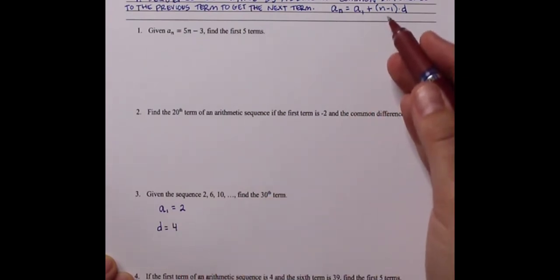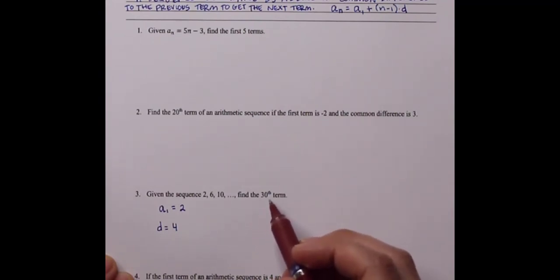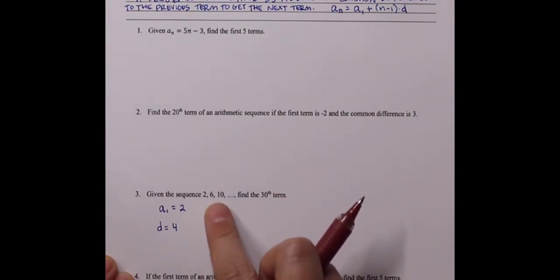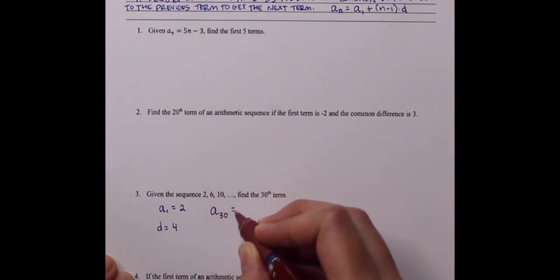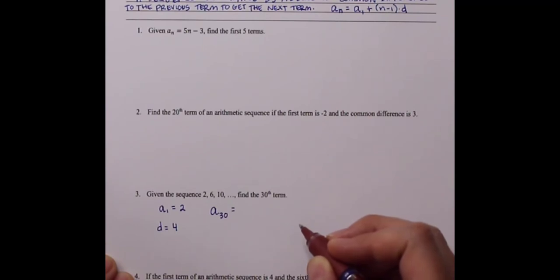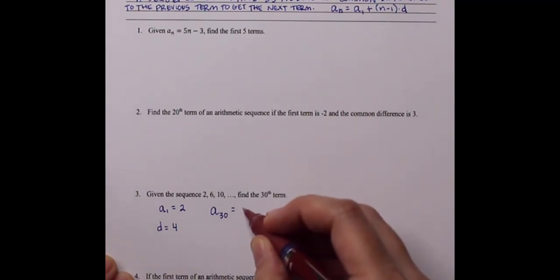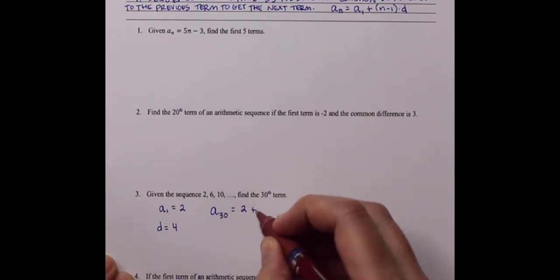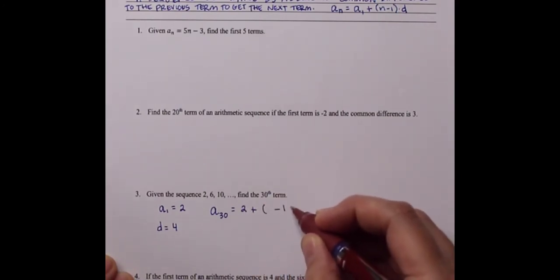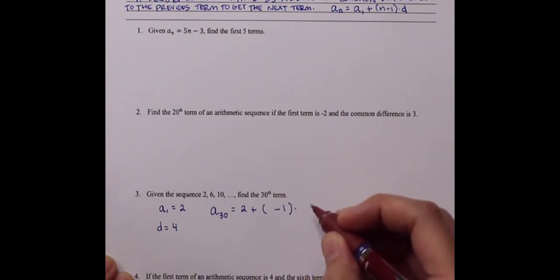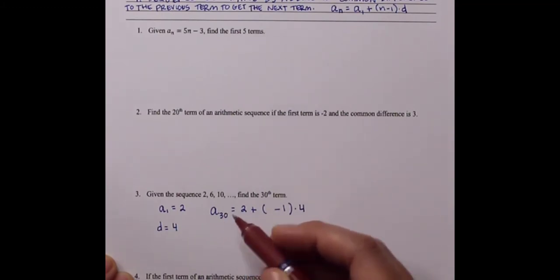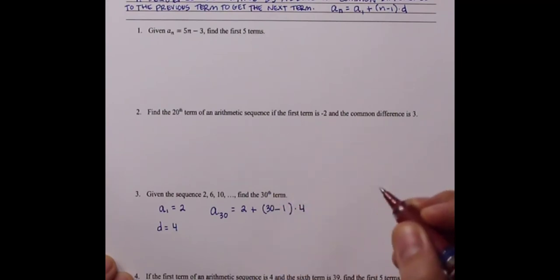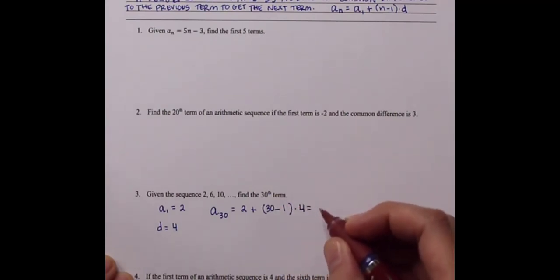And so we can use our formula here. This question, number 3, is asking for the 30th term. So this is the first 3 terms. They're asking for way down the list, the 30th term. And so we can use our formula we just wrote down. A sub 30 is the 30th term. And then according to our rule, this is our first term, which is 2, plus n minus 1 times our common difference d. So that was 4 for our common difference. And then n is just the term number that you're looking for. So this is 30 minus 1. So that was from our formula for the nth term.